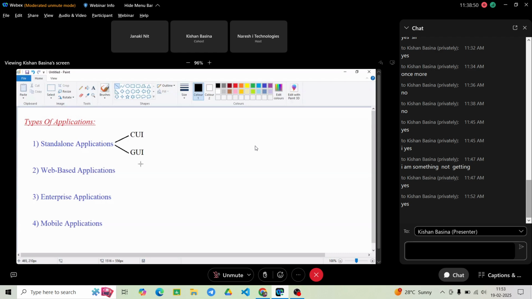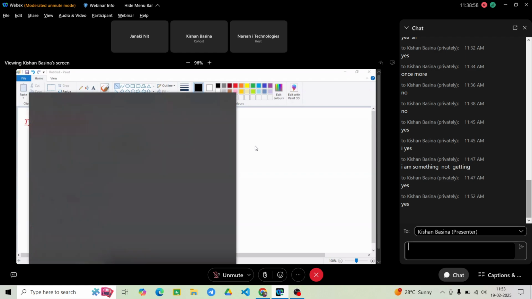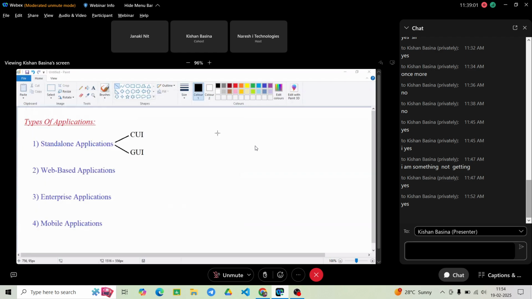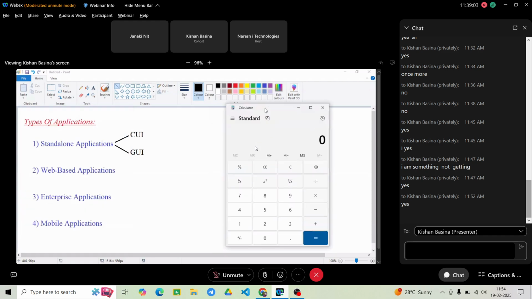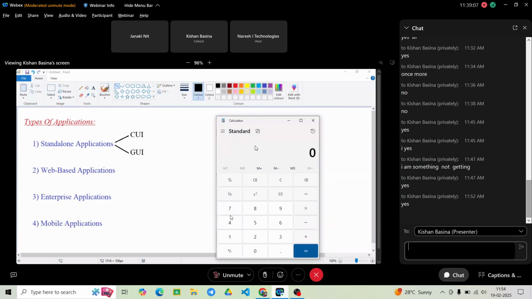Now, GUI, graphical user interface. The very best example is a calculator. This calculator app is a frame. In this frame, we have some buttons.